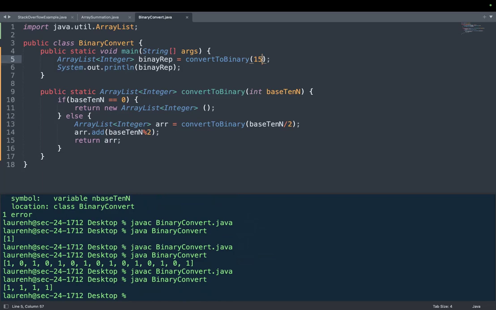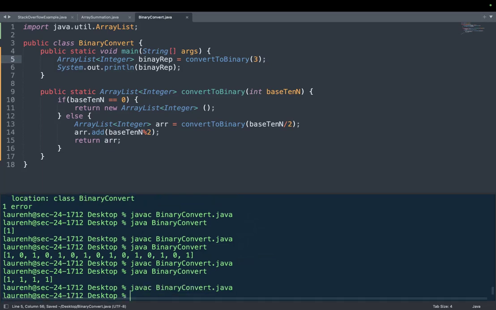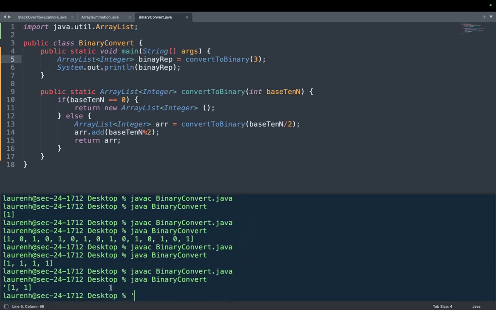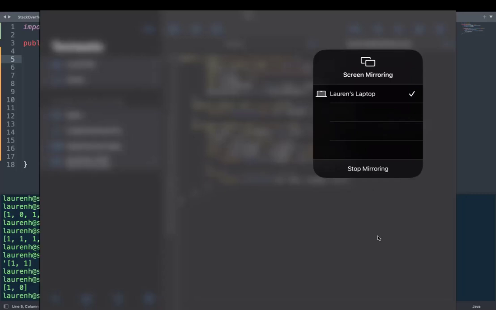Cool. Let's do 3. 3 should just be 1 1. Just picking some numbers that I happen to actually know so that I can test to make sure this works. That worked. That's fantastic. And 2 should be 1 0. We should test that more than just the 1 working. Perfect. Oh my gosh. Okay, so this one's a little bit more crazy for our brains to think about. Let's look at why just one more time here, because it is super tricky for our brains to think about.